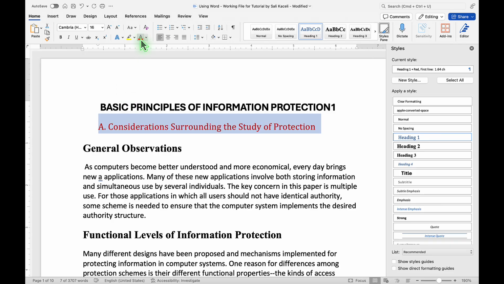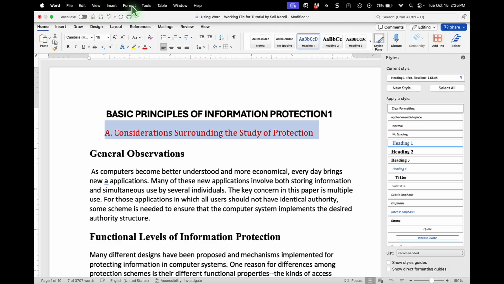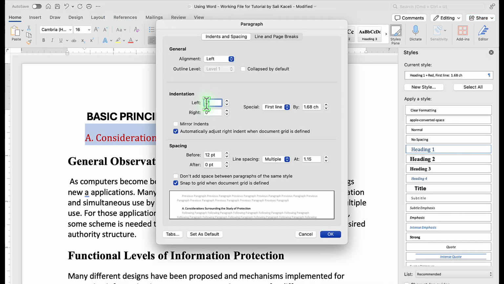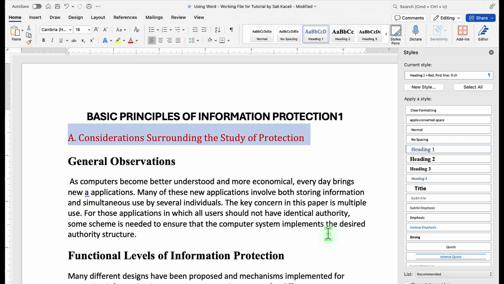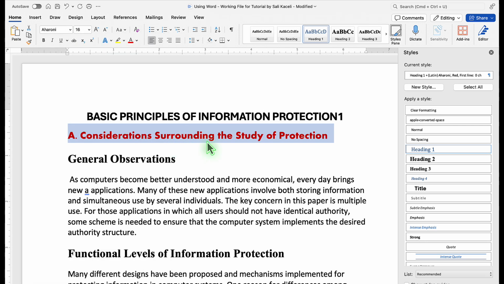So let's say I want this red, and then I want to indent it all the way to the left. To indent it to the left, I could use either the ruler up here and drag this to the left, or go on the menu from macOS here and select Format and then select Paragraph. We want to format the paragraph spacing for it. So we click on Paragraph, and then we want to change the first line to start at 0, and that will move everything over. Let's say I want to also change the font type to something different, and so on.